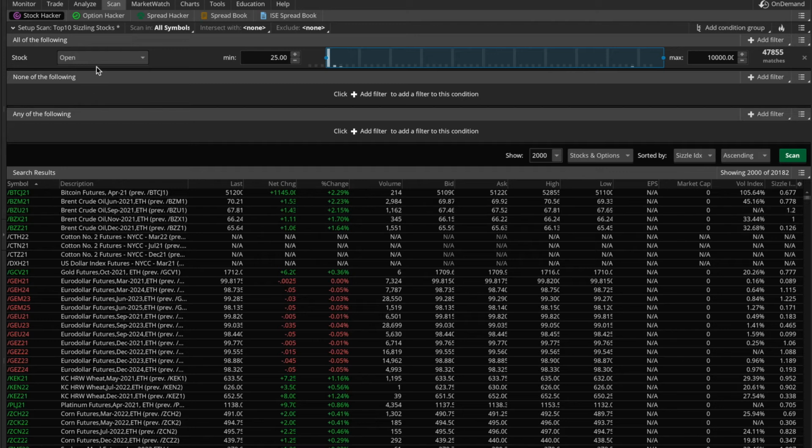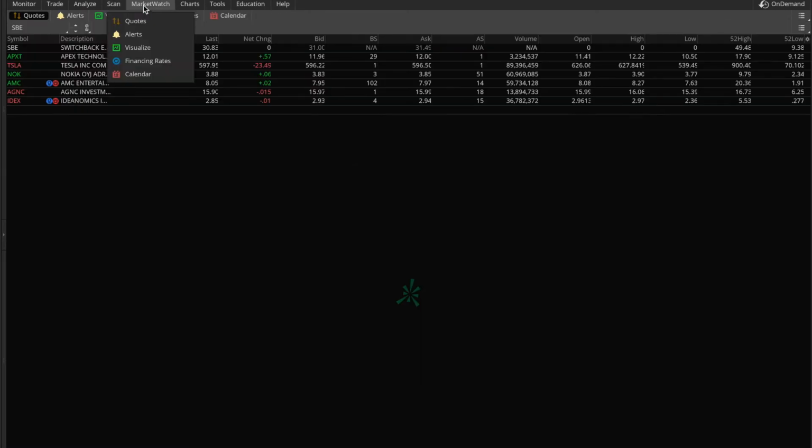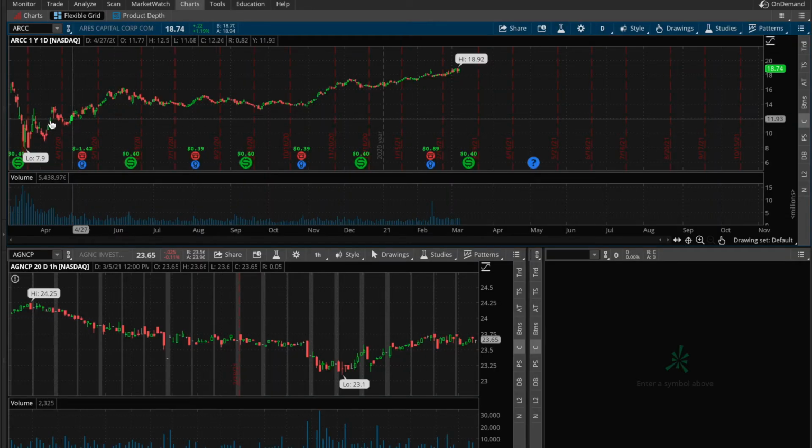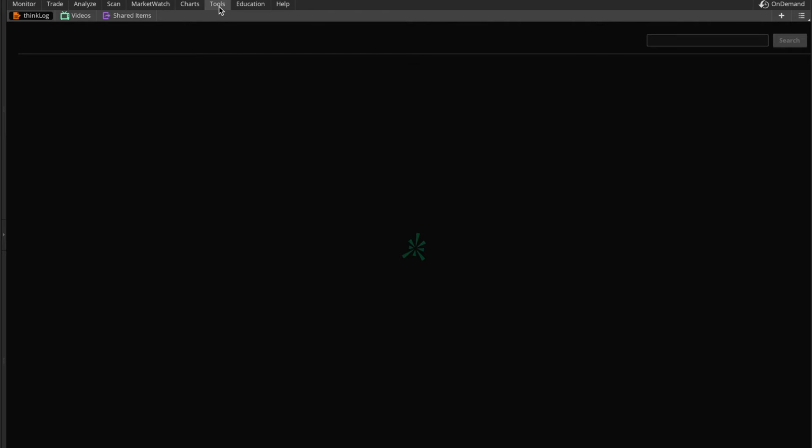This is the scanner. We're going to come back here in a second. This is a watch list. You can come here to make charts or read charts, to help you determine the trend for a stock that you could be potentially interested in. You can also do your own charting here. We're going to come back here too, not in today's video, but we are going to come back here. We have an education tab, and then we have the help tab.